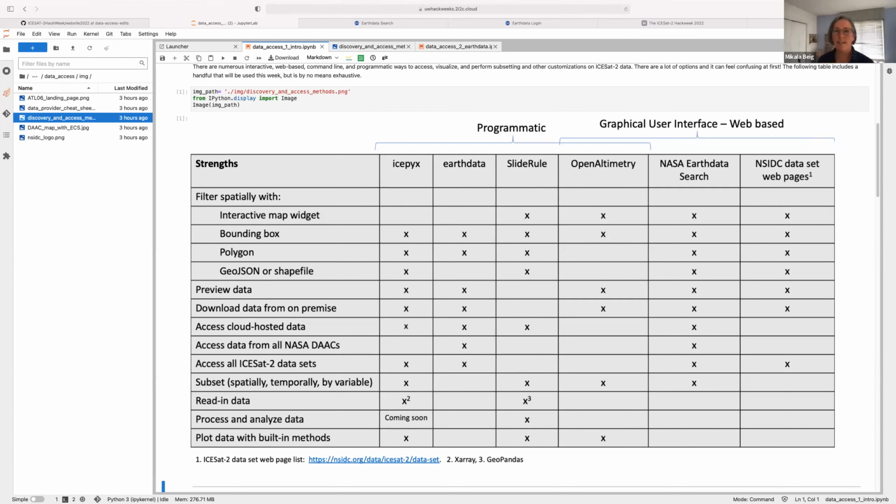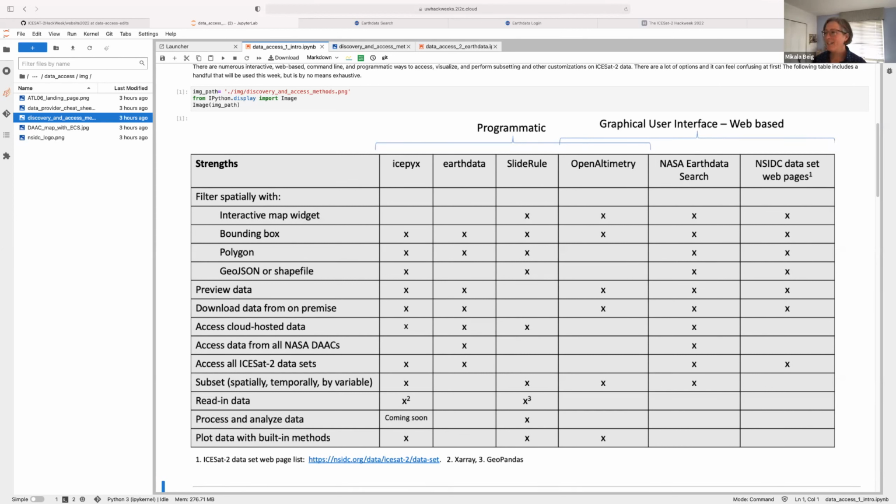There are so many ways to access NASA data. It can be really confusing at first. So don't feel like you have to absorb this whole table right now, but come back and browse through it later. There are a lot of people all the time thinking of ways to make NASA data more available. It can be really confusing even later when you're more familiar with the Earthdata system. Today's tutorials will give you a jumping off point to start your data exploration on your own. And ultimately, you'll just have to play around and figure out which methods will best support your workflow.